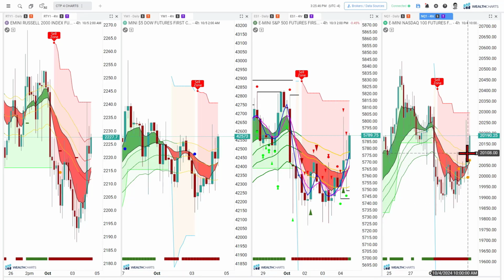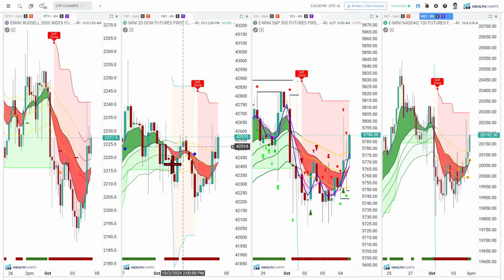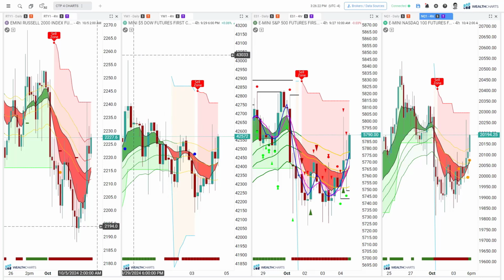Same with the NASDAQ. Now, we've already got a buy signal state on the current 4-hour bar for the NASDAQ and for the S&P. It is a signaling state that is mixed but positive, supportive of a rise to at least test that champion trend sell zone trail line, if not higher. Breaking out above there opens up more upside, and courtesy of China overnight, well, Hong Kong, and of course, seeing the jobs print, we've got this blast off in markets that is setting things up potentially for a test of the all-time highs.